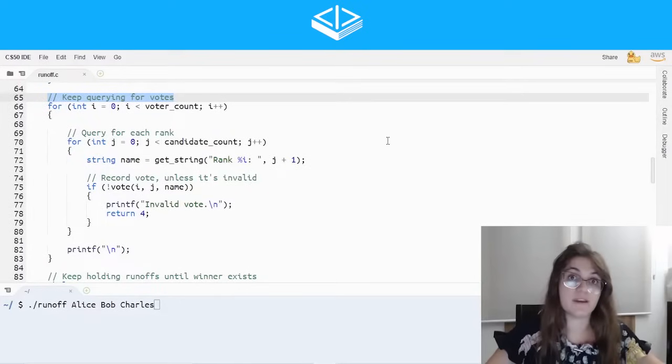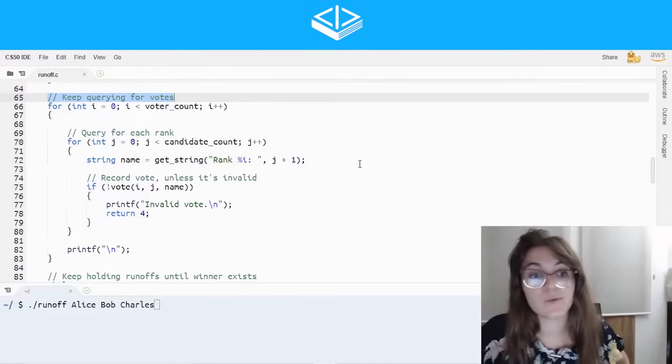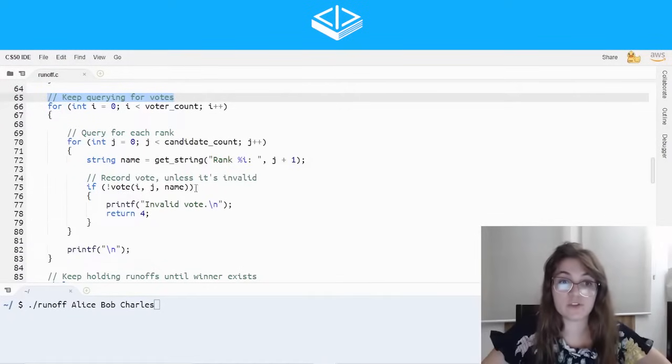For example, rank 1 will be Alice, rank 2 will be Charlie, and rank 3 will be Bob. So we're gonna ask for each rank at a time, and we're gonna call the function vote to check if the vote is valid or not, all right? So if the vote is not valid, we're gonna print invalid vote, and we're gonna stop the code.